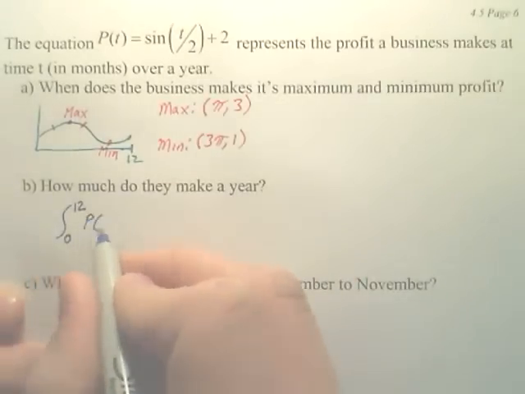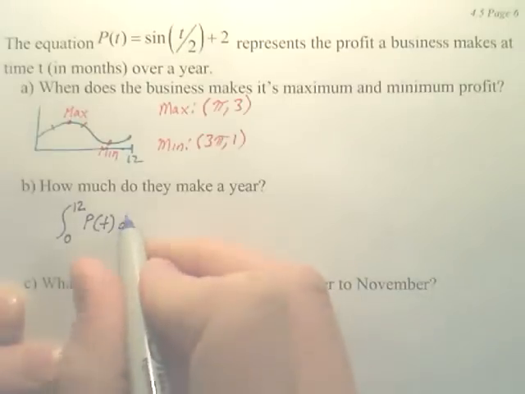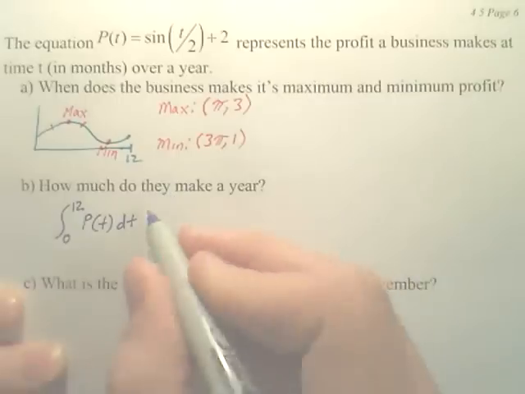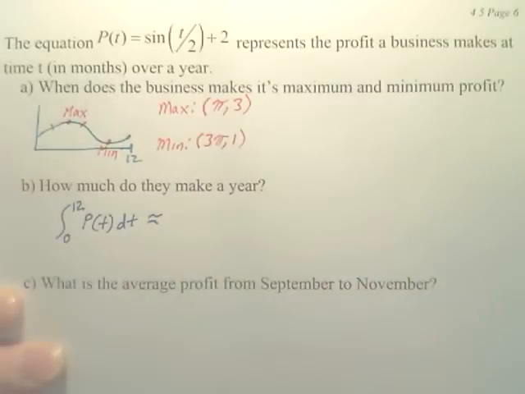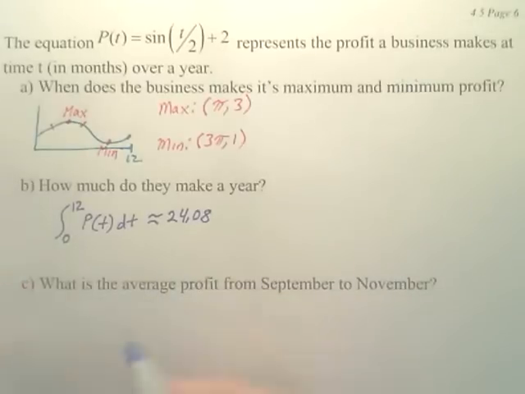And watch this. Just put P of t. Do you have to really write sine of 1/2 t over 2x plus 2? No. It's easier just to write P of t. Can you do that on your calculator? Yeah, you can usually do it under function integrate, or under the trace category. It's real simple. When you integrate it, you'll get approximately 24.08. So for the whole year, that's how much profit they made: 24.08 thousand bucks for the whole year.